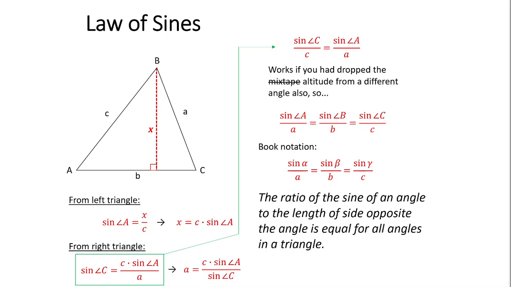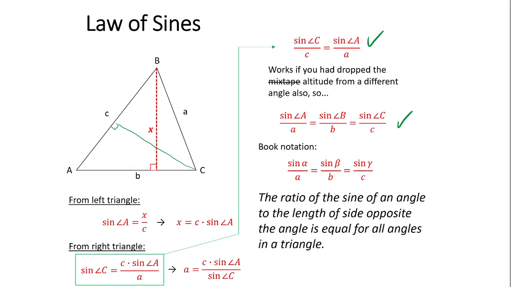Generalizing this gives us something called the law of sines, and this is exactly what we did on the previous slide. We just looked at one triangle, looked at the other triangle, and now we're using letters instead of numbers, and we get this relationship here. Now, if you had done that same process from any of the other vertices, remember we chose B to drop our first altitude from. If we drop that altitude from C instead, and do the same process with these other two triangles that were formed, we'd have a similar answer.